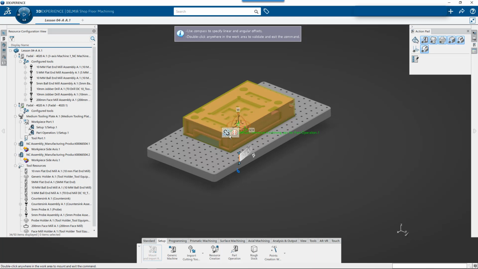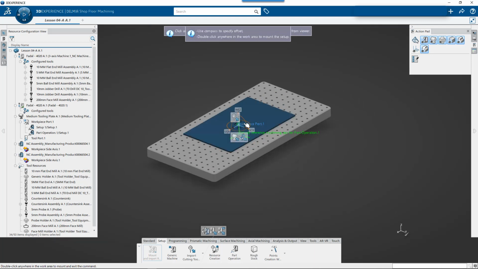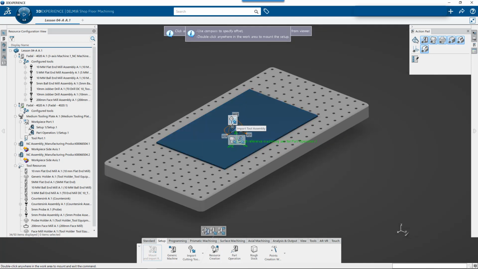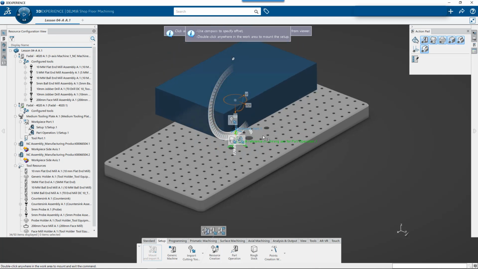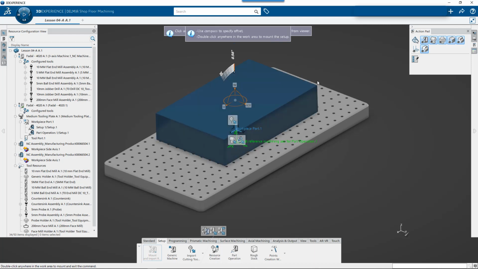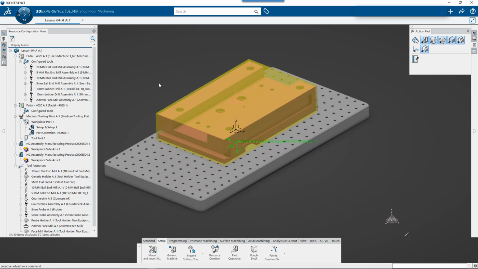You can also drag them up. If I wanted to start all over, it's a matter of pick and place and set it for whatever works best for you. So I'm going to zoom in here a little bit. We'll drag this guy up. Flip it to 180. And some of this I'm doing just so you can see how you can reset this stuff and make it work for whatever's best for you. So once those are set, you'll notice mount import resources go away. But just keep in mind, I can always turn that on at any time. Click those, make a change. When I'm done, I can just toggle that off. And now I have my part set how I want it to be.